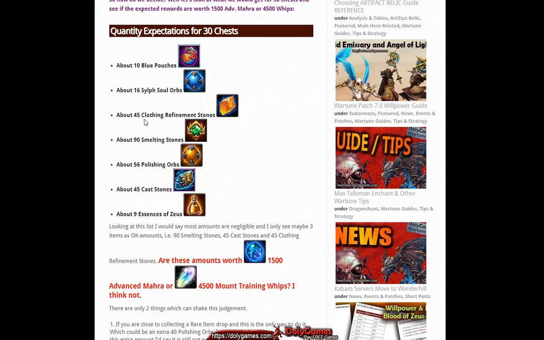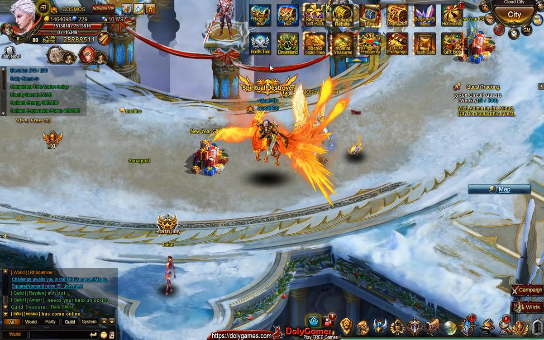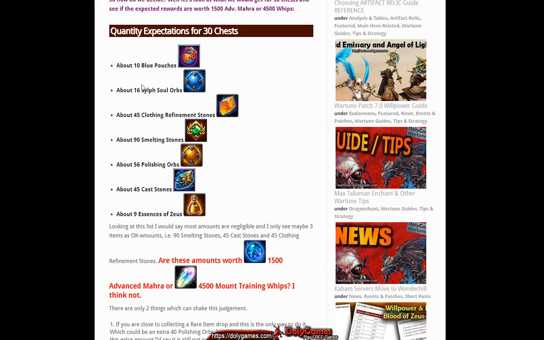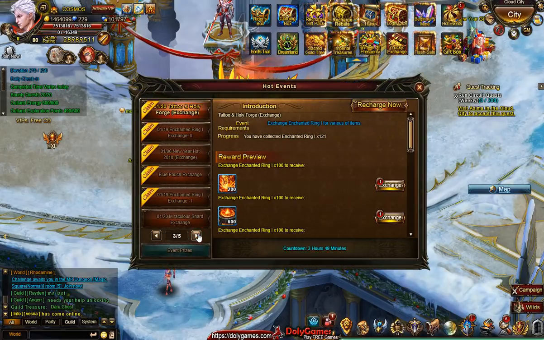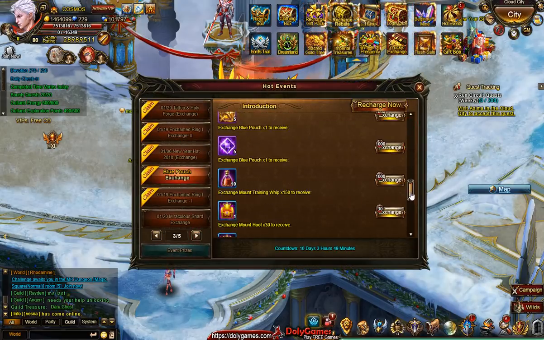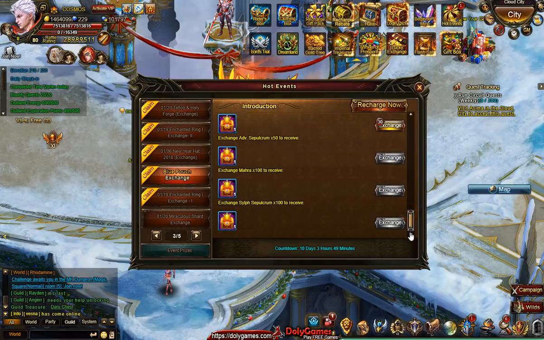And the other one is the clothing refinement stones, and for me that one is, let's say, the bigger one, because I don't bother with the Dreamland. I find it very annoying. But what I'm trying to say is that these amounts I don't think are worth these resources, and that's one of the reasons I still have not exchanged. So I've taken the other exchanges. You see, I haven't taken that one and I haven't taken that one.